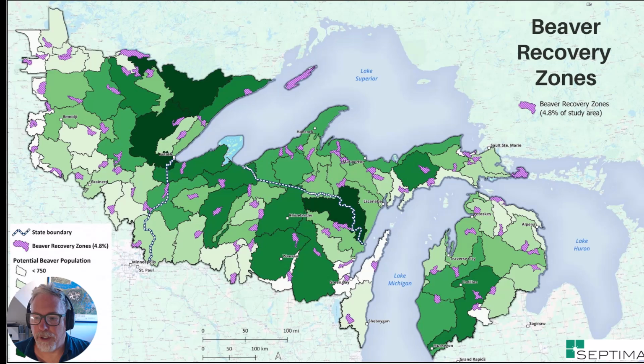They'll therefore serve as ecosystem health anchors, where beavers can safely breed and disperse to nearby watersheds where trapping has been allowed. So this scheme allows for beavers to thrive as ecosystem species and ecological engineers. They can disperse from these recovery zones every year so that trapped watersheds have an influx of beaver.